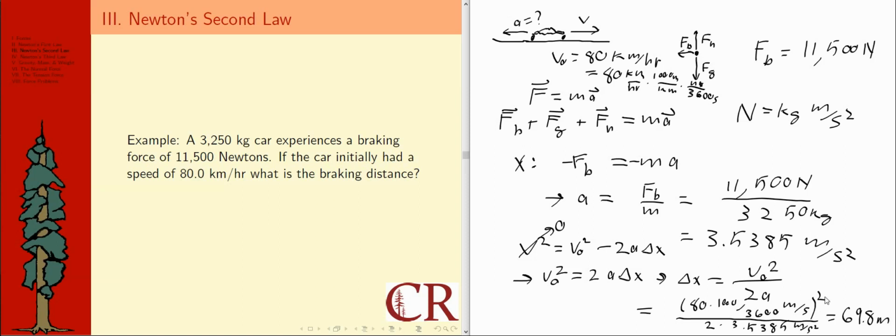Can we check if that makes sense? It looks like it does, because this square would square the meters there. One would get canceled out with this meter down there. There'd also be a second squared over a second squared, which would cancel, leaving us with meters. So I think I'm ready to go ahead and check my answer now and see. Looks like everything worked.